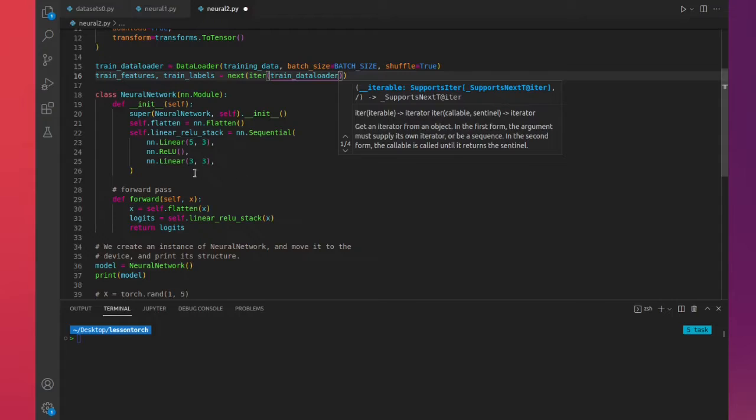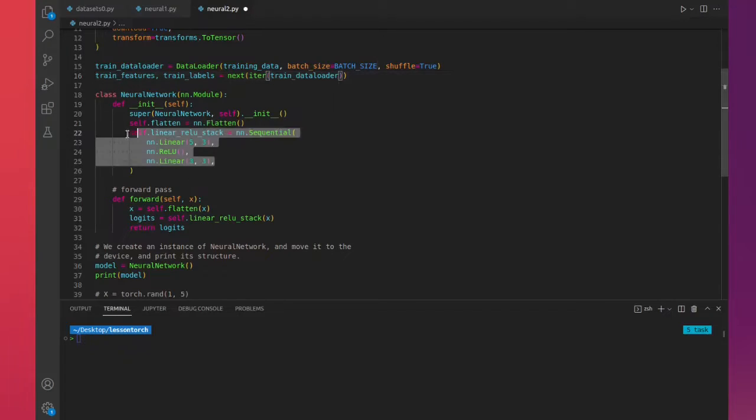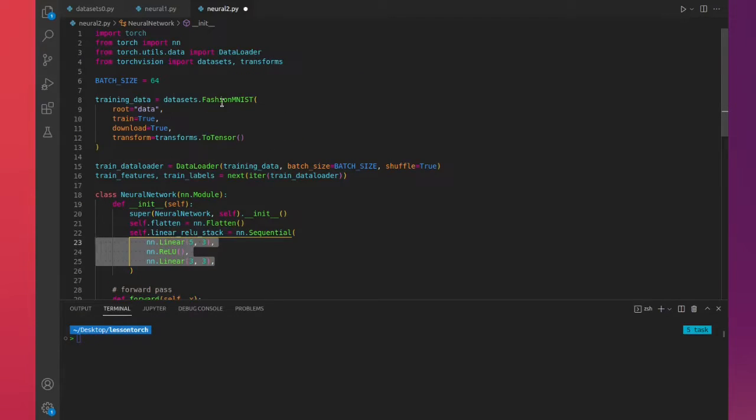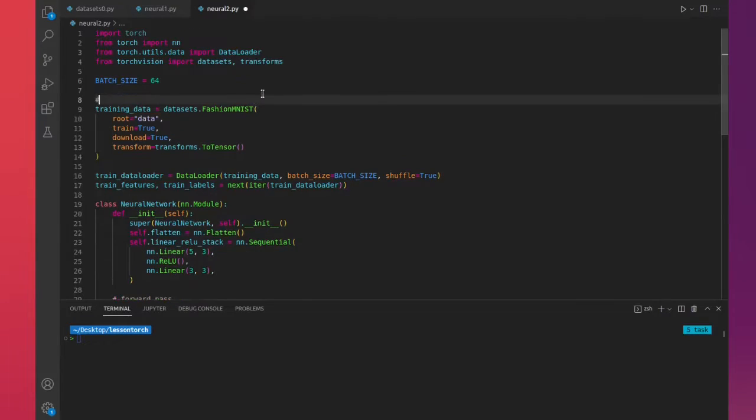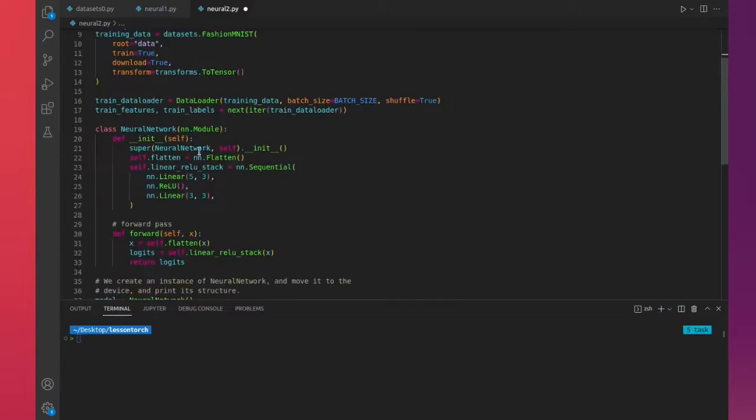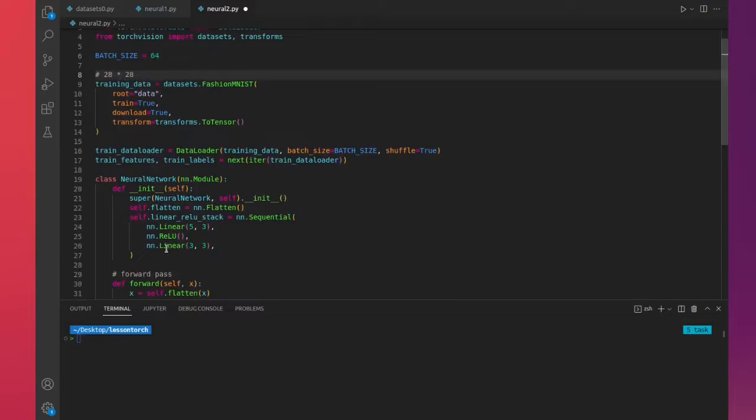And this is the example we left with in the last video. So these are very trivial, 5-3 and then ReLU and then another 3-3, right? That's to mimic the one that we whiteboarded out. So what we want to do now is to remove all of them and replace that with the real layers that are tailored for this Fashion-MNIST dataset, all right? 5-3 is not going to work, because Fashion-MNIST is a 28 times 28 dataset, right? So let's put a note here. This is a 28 times 28. So this is not going to cut it. If you try and do 5-3, then you need to reshape the 28 into 5, which is a bit nonsense.